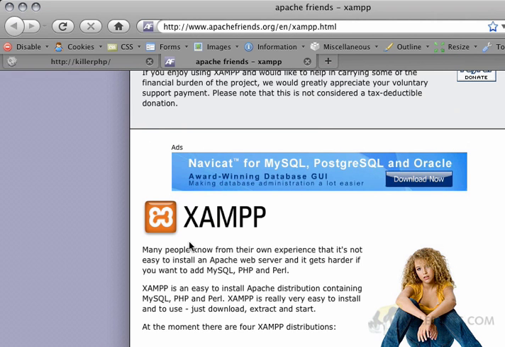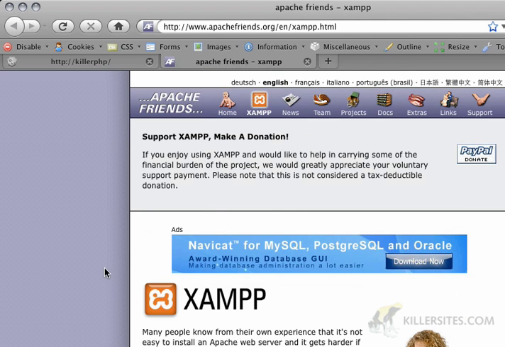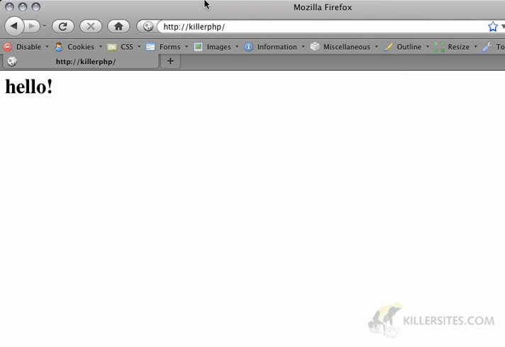With that in mind, you're going to need to have at least version 5.3 of PHP to get started. So if you don't want to install XAMPP on your local computer, you're going to need to have a hosting environment where you can work with that version of PHP or above. So I have this local domain set up on my humble little computer here, which is pointing to killerphp, which is just a fake address. It's basically pointing to my local computer so I can develop easily at home.